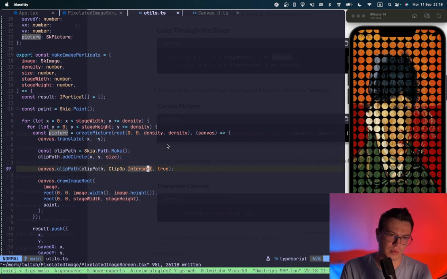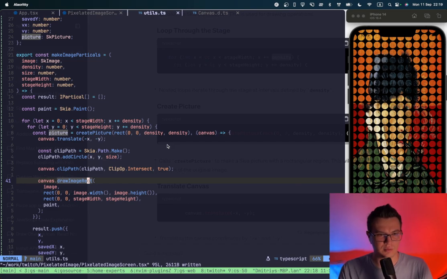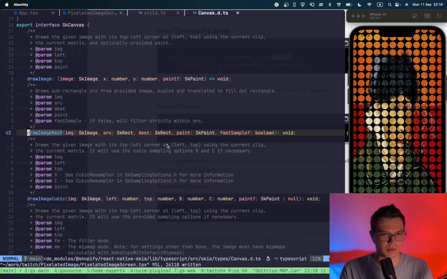Then we do clip the pass. And here's the interesting part, is draw an image in rect.